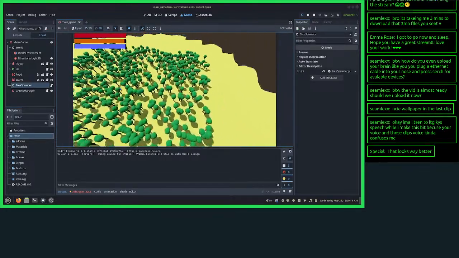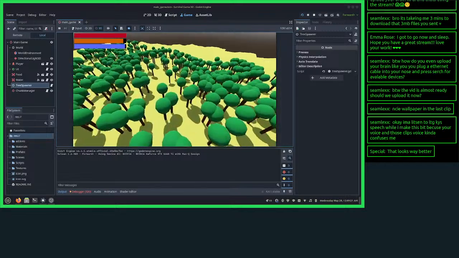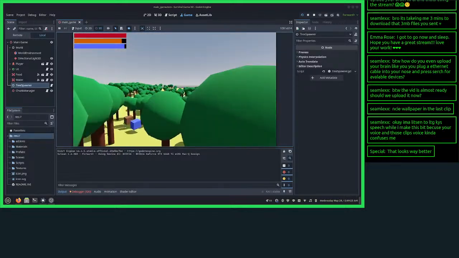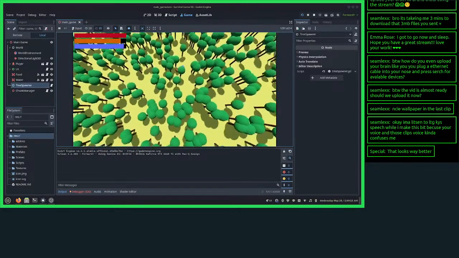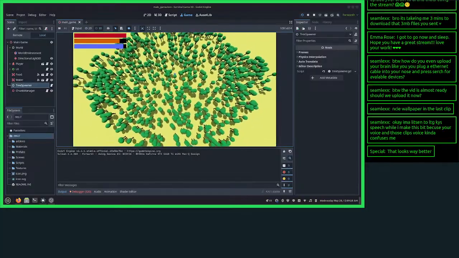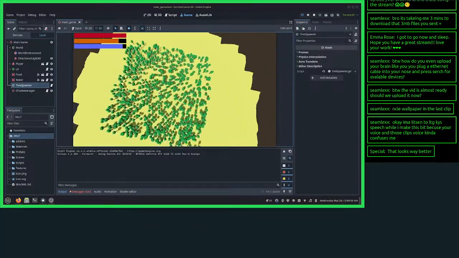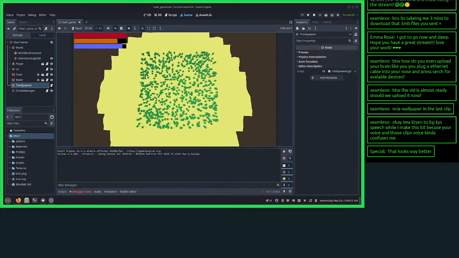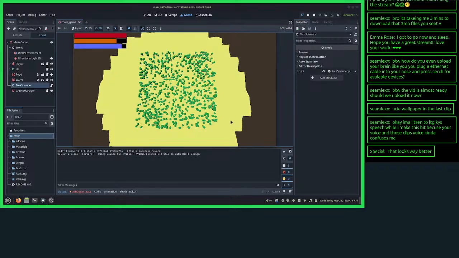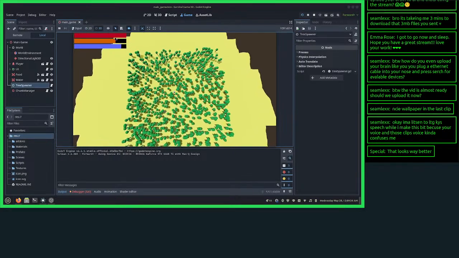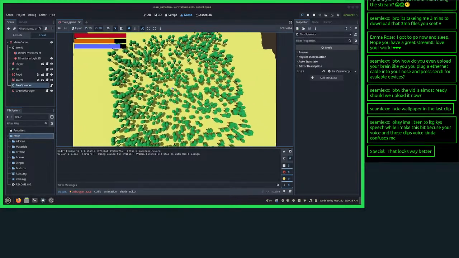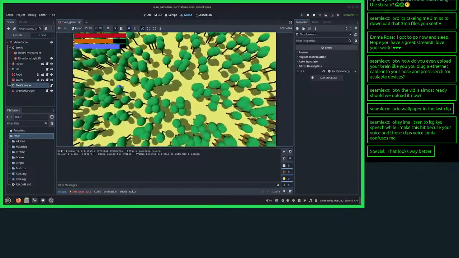At least they're centered now. I think I could just limit the chunks to a square, or put a border around it. Which probably would work.